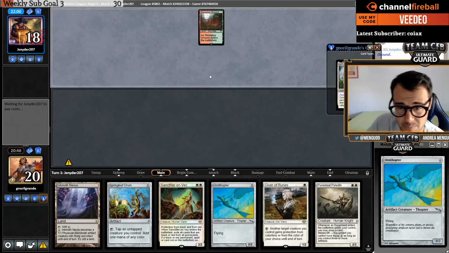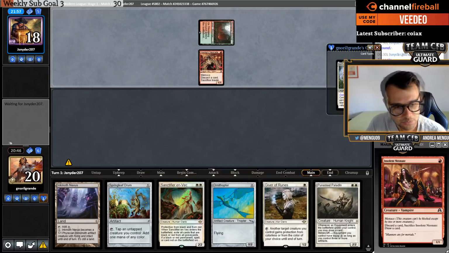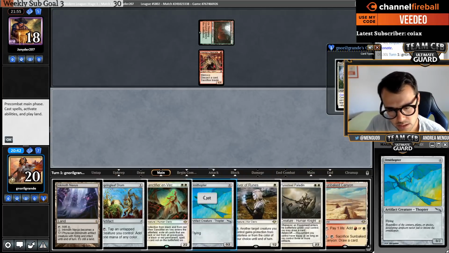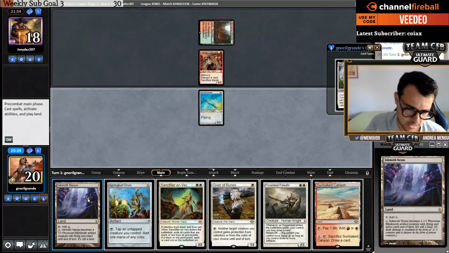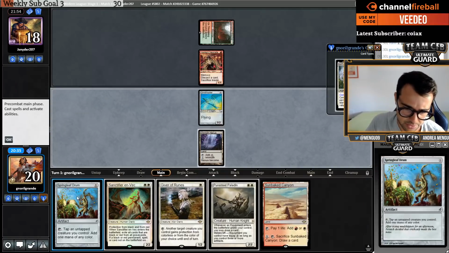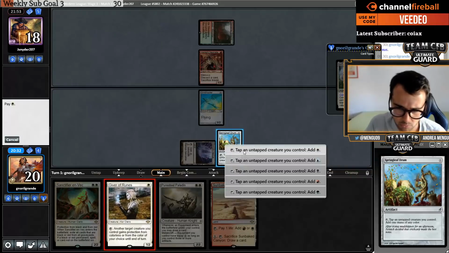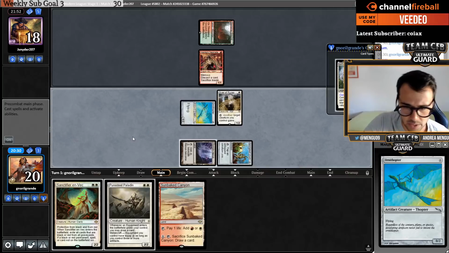Alright, they go Stomping Ground and what? Sure. Alright, that's a white land. I'm still going Thopter. Yeah, I guess I'm going Nexus. I could technically make it Canyon in case I draw another white land. I can double white spell maybe. Nah, I can't really double white spell next turn anyway because they're both double white.